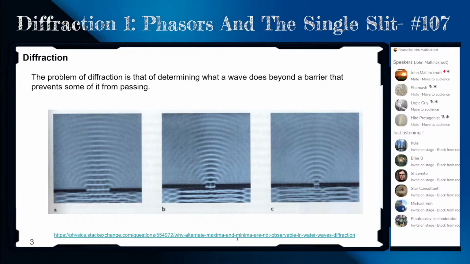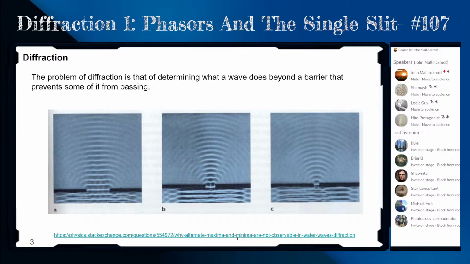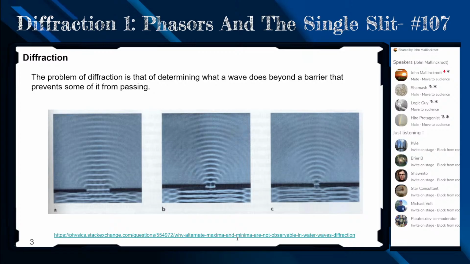Let's go to the far right first. In the far right, the slit is much narrower. I should have noted that on the far left, that slit is much wider than the distance between the waves, the wavelength, the actual distance from crest to crest. So the size of the slit is large compared to the wavelength. In the picture at far right, the slit is relatively small, not much smaller, but it's smaller than the wavelength.